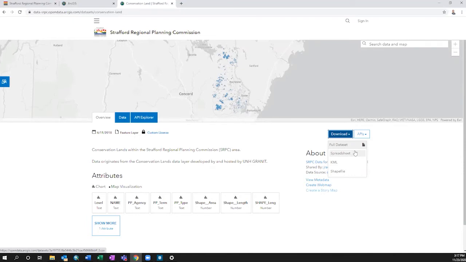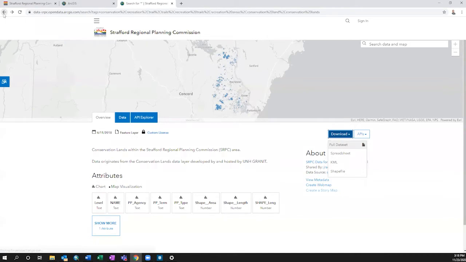If you are not a GIS user or do not wish to use this GIS data, but want to see the attribute data for all of the conservation lands, you can download as a spreadsheet. A KML file is used in Google Earth. This is a good way to use GIS data if you are not an experienced GIS user or if you don't have Esri software. And a shapefile is the main data type used with Esri GIS programs, such as ArcMap and ArcPro. All of those can be downloaded for free from this webpage.